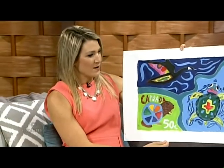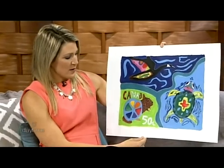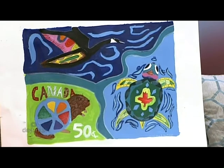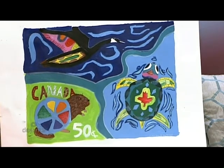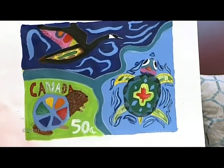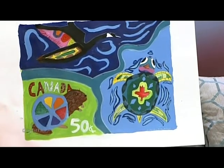Animals — which is perfect, and that's why you decided to do that design. You also brought a painting — is this one of the paintings you've done at your art class? I'm just going to hold it up here. Look at this — eight-year-old Joelle, I'm very impressed. What did you do on this painting? I drew a turtle, a beaver, and a goose. Is this supposed to be like a stamp? Yes — a 50-cent stamp. Very nice, thank you for bringing that.